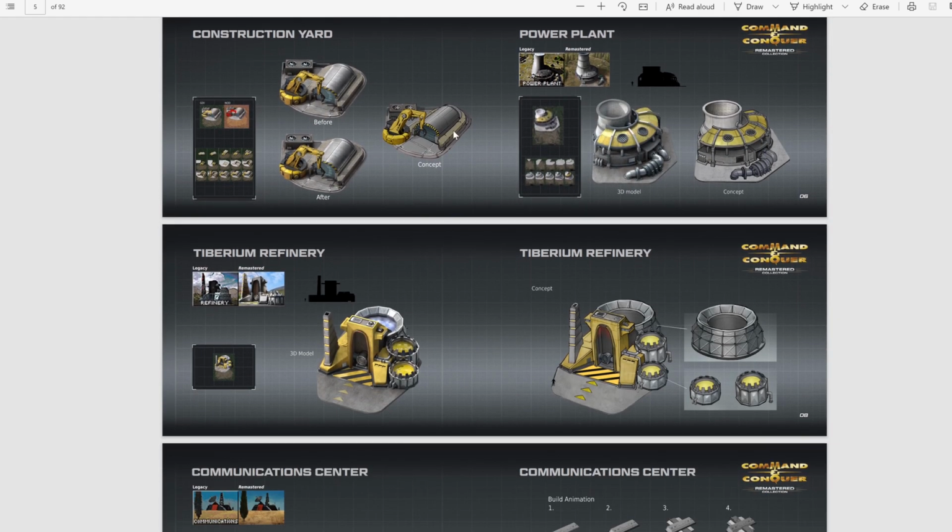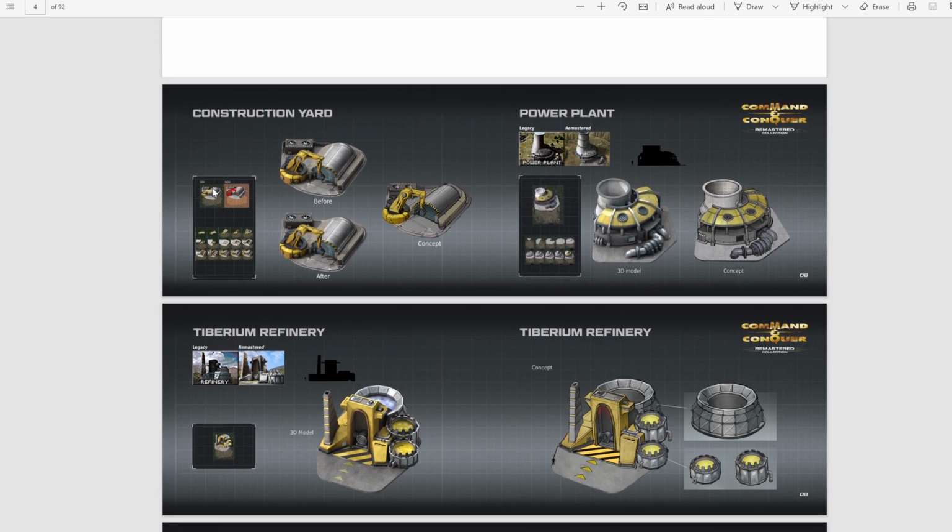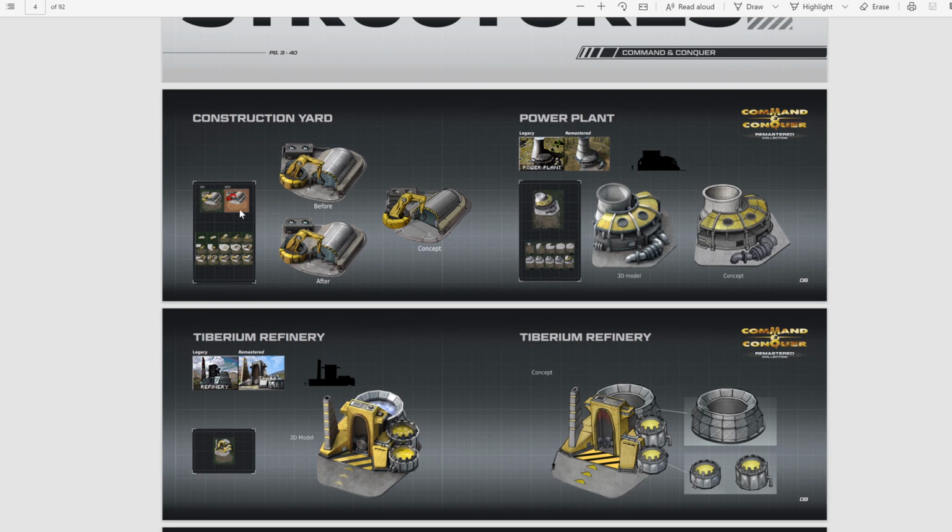Look at this, this is so great. I love that they have their original concept art for the remastered version, before and after. They have the legacy icons. I love that you can see the legacy assets and legacy sprites, legacy animation. Look at the freaking power plant, man. It just looks so good. I love the way that the buildings look in the remaster. Some of them look like they float on the ground a little bit, but overall it's just so well done to me.